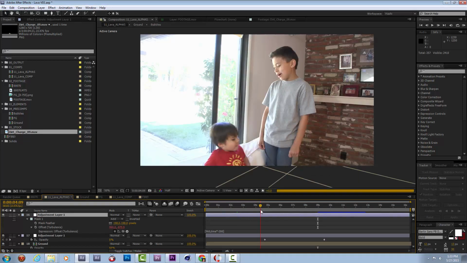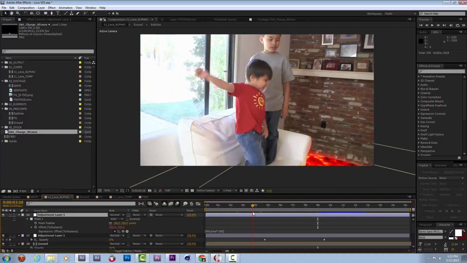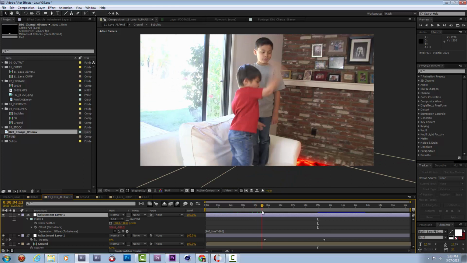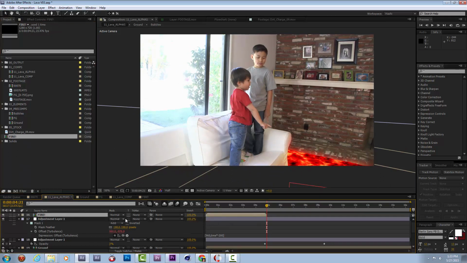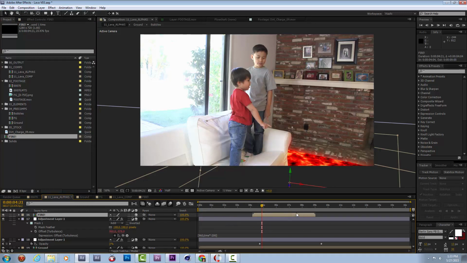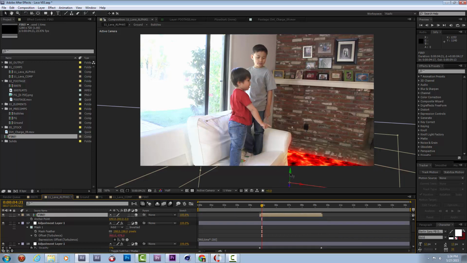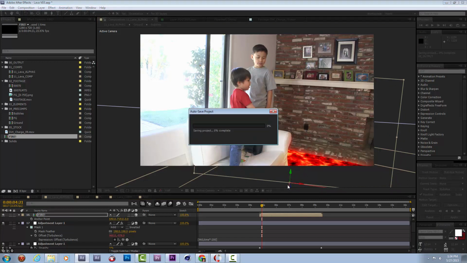Now it'll be fun to scroll through this and find when James points down to the ground, he says the floor is lava. I'm going to add in one fire charge right then. I'm going to turn this into a 3D layer. It's going to automatically put it right here next to the corner of that couch, which is perfect. I'll change the anchor point of it to be grounded at the bottom like it is. Turn it up right so it's sort of facing camera.